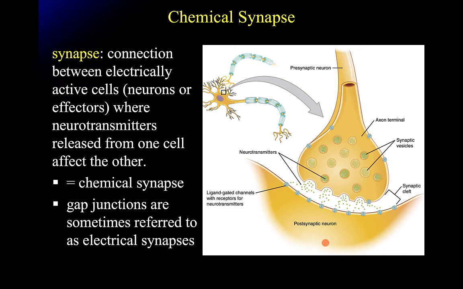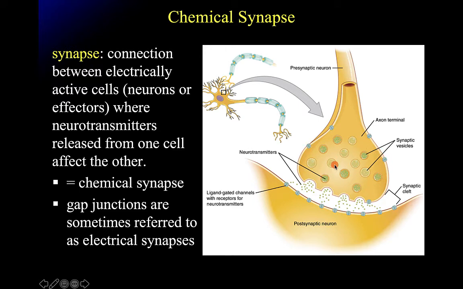We're going to talk specifically here about a chemical synapse, but there are also electrical synapses, which are going to consist of gap junctions and allow the flow of ions across them, as we talked about for those intercalated discs in cardiac muscle. In the case of a chemical synapse, what happens is we have a neuron bringing information, a signal, to the end of that axon, what we call the axon terminal or the synaptic knob.